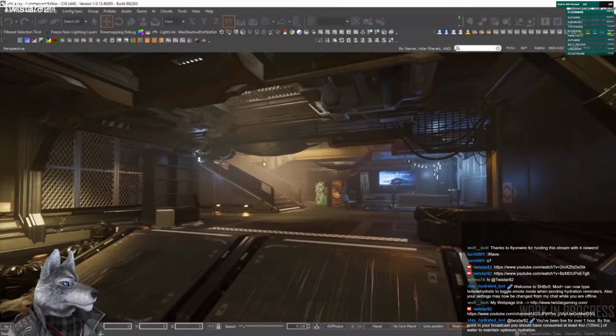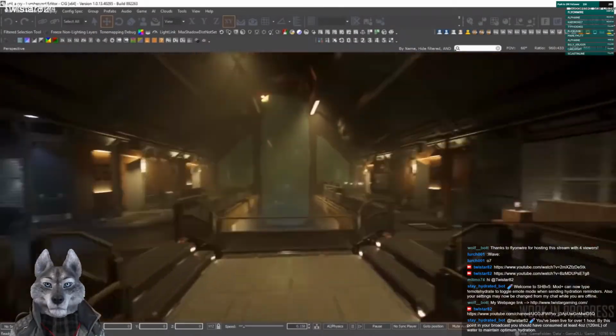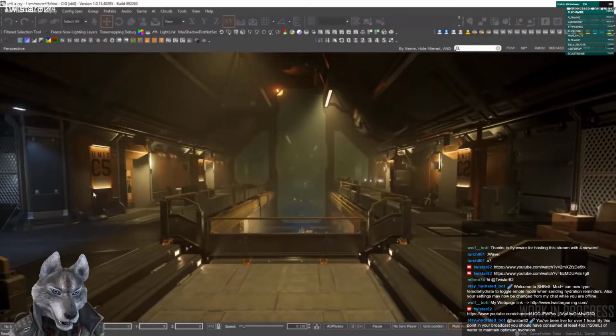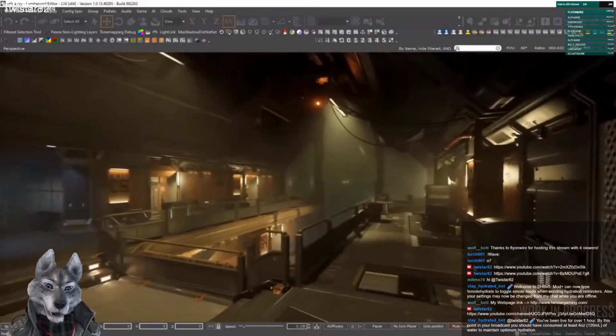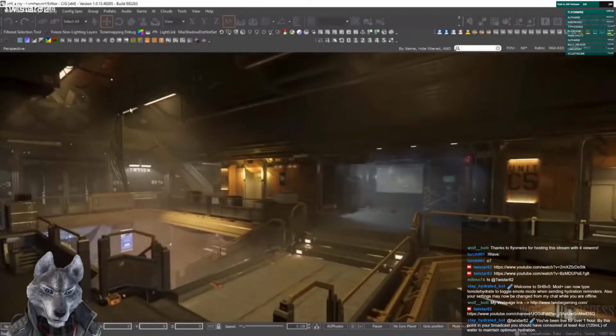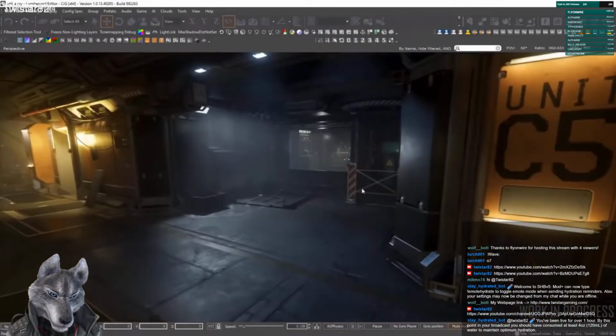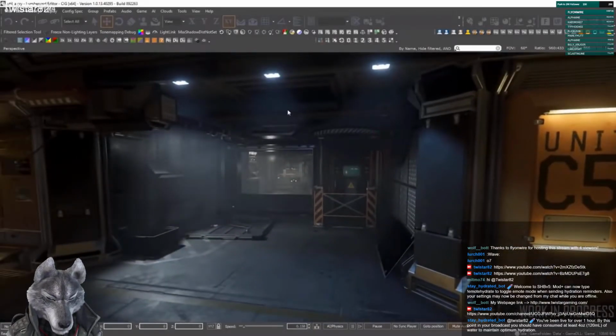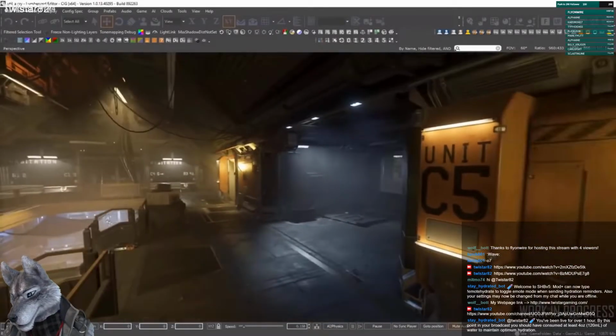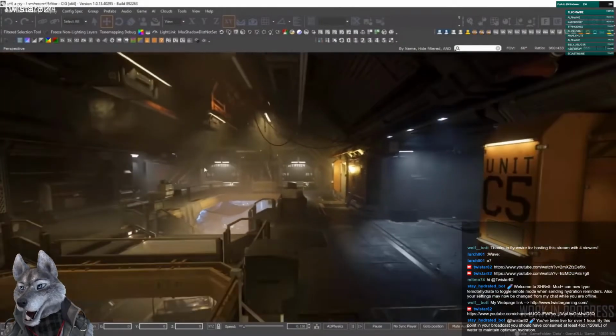Also, do notice that the player movement and animation looks a little more robust. Still needs a little work with the transitioning between speeds, but it does look great. Now, the lighting artist did mention that this is where the players will have their personal items and a bed to sleep in, so whether we get one each, I doubt it. I do hope so in terms of being able to buy them, but I think that's coming much later on.